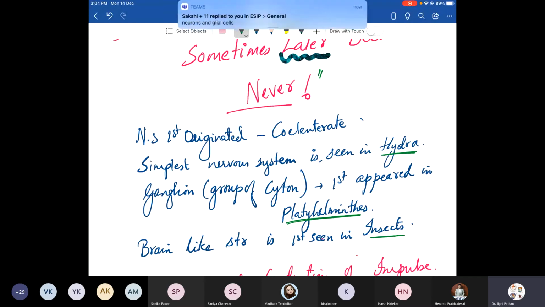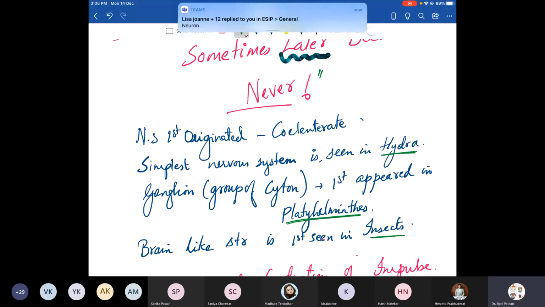So among these, which is the most in number, neurons or neuroglial cells? Neuroglial cells. Very good. Clear? Now we have studied in detail which is the structural and functional unit of the nervous system. Very smart. Which is the structural and functional unit of the nervous system? Neurons. Very nice.